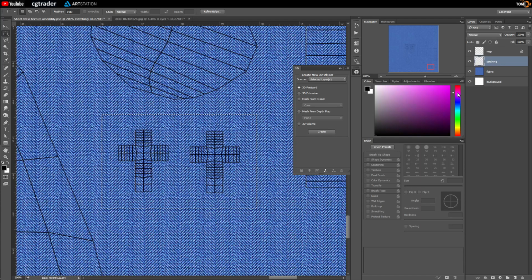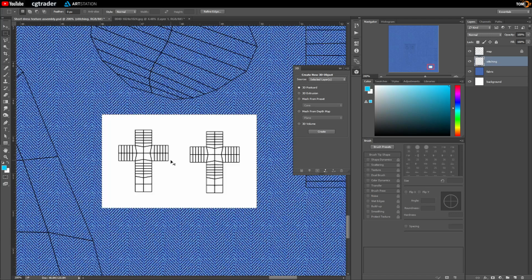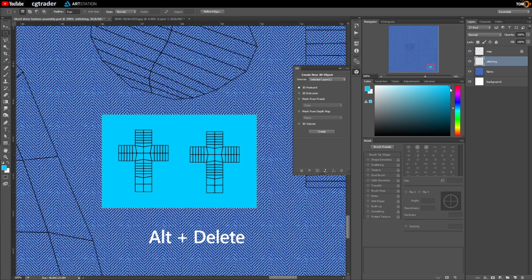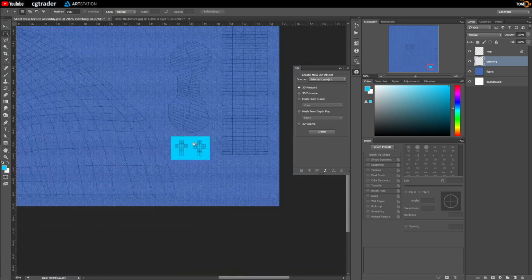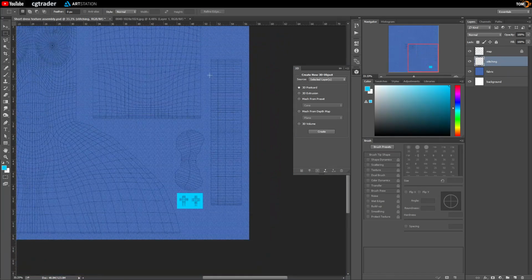Let's change this color to, I don't know, light blue. And then Control click. I always get this backwards. Alt click, and we fill our selection in the layer we have selected with the color. So we've got that. Control D to unselect.